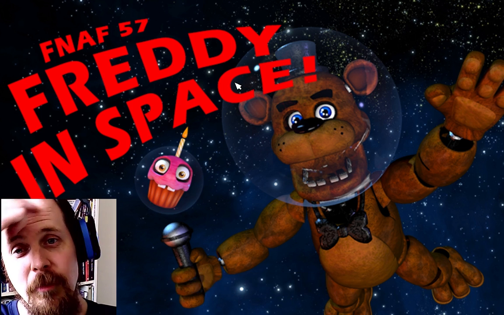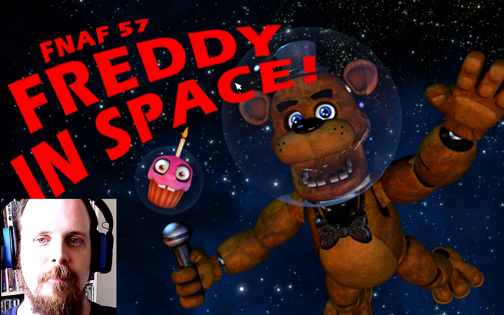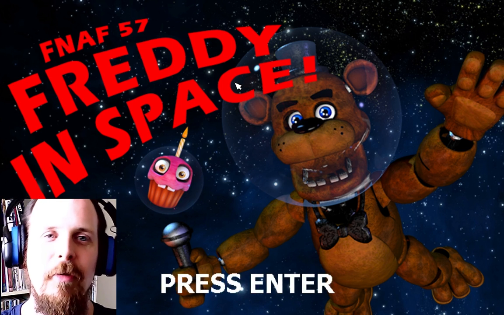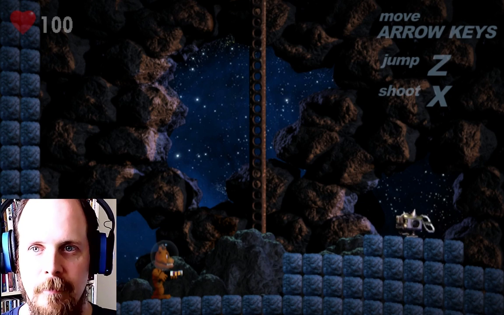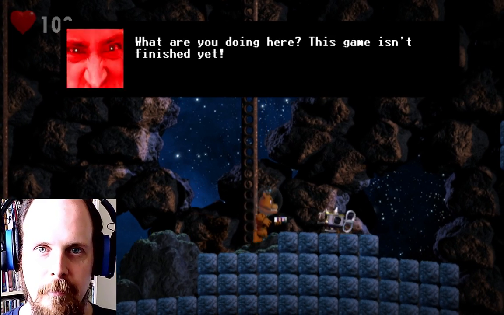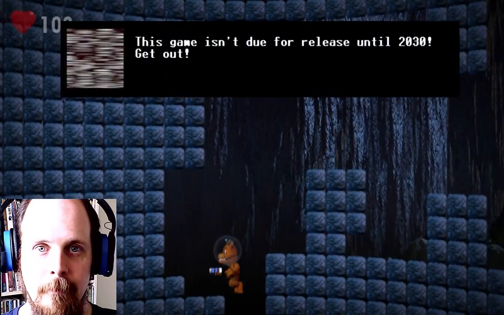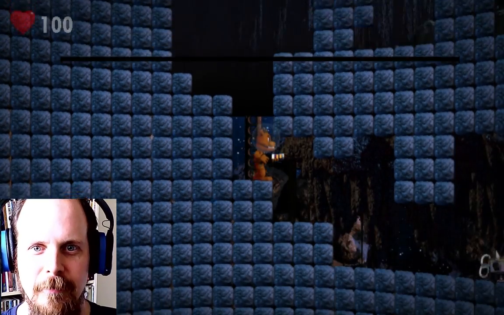Okay. I guess that's what this is for? No way. Okay, so Scott Cawthon posted this on April 1st, like, you know, April Fool's joke and everything. I didn't figure he'd actually make a game, especially FNAF 57. Holy cow, he's made a space shooter. Game isn't due for release until 2030. Get out.